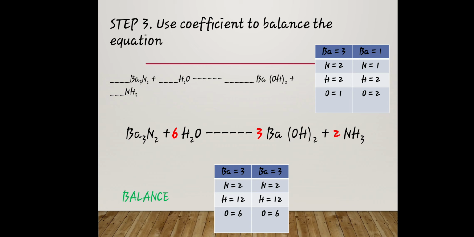So how can we solve it in the product? Of course, as I've said, if you put the coefficient in an element, maaapektuhan si second na element na sumusunod sa element na nilagyan ng coefficient. Since barium here has a 3 coefficient, we have to multiply it with the hydrogen here, which is 2. We have to put hydrogen 2. So 3 times 2 is equal to 6. So hindi pa rin balance. Why? Because in the reactant, we have 12, right?